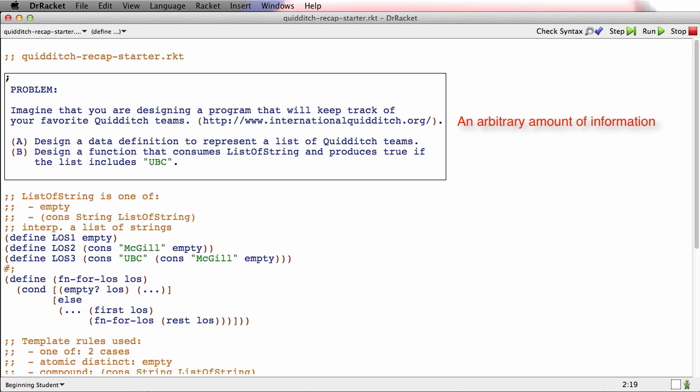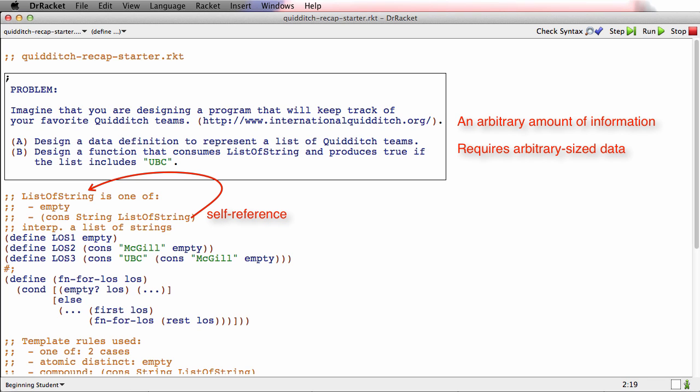This is what we call arbitrary sized. Arbitrary doesn't mean random, it just means we don't know ahead of time. Now, whenever we have an arbitrary sized data problem, whenever we need data to be of arbitrary size, what we're going to see is that we want to use self-reference in the type comment. This type comment has the self-reference in it, as we noted before. And we saw how that made it possible for it to account for lists of any size. We just make one more cycle around the self-reference relationship for each element of the list.